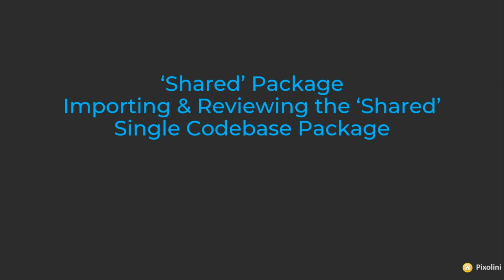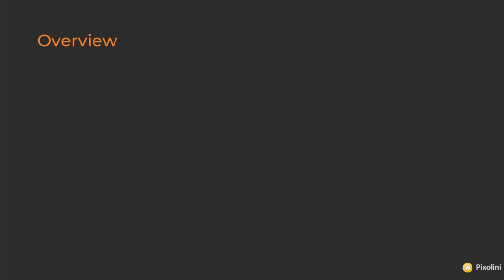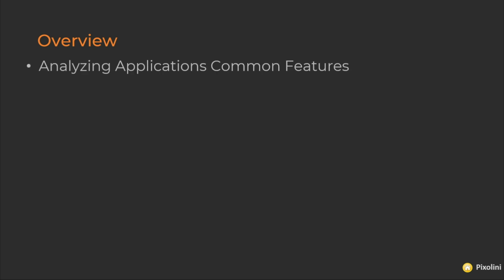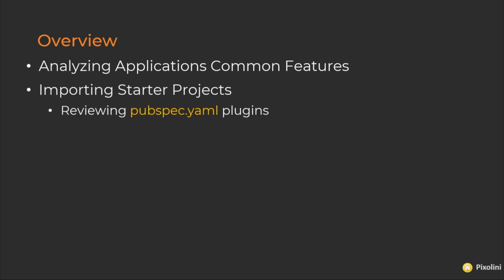In this section, you'll import the starter projects, shared, users, and products, and we'll review the existing shared package codebase. Let's get an overview of what you'll be using to build the shared package. You'll be analyzing the application's common features. You'll be importing the starter projects, which will be the shared, users, and products.